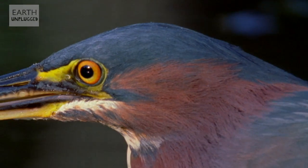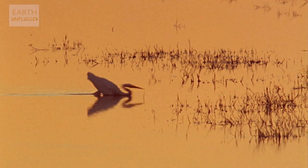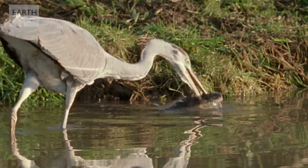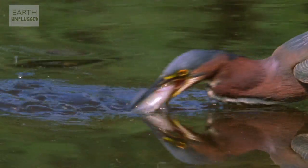Firstly, there's a horizontal head movement, then there's a sudden change in head position, and then comes the final strike. It's during the early head movement that scientists think the herons are computing the amount of refraction, taking into account how high their eyes are above the water, the depth of the fish below the water, and the angle at which they're viewing their prey. And it all happens instinctively, with no calculators or protractors, in a fraction of a second.